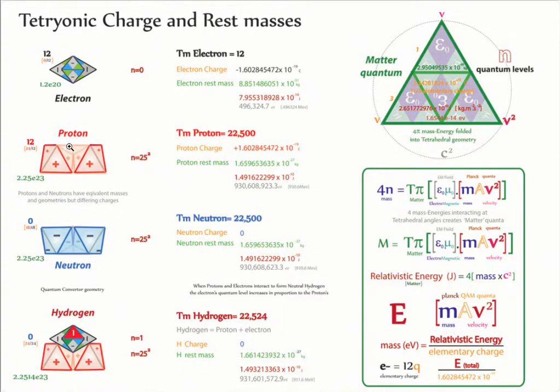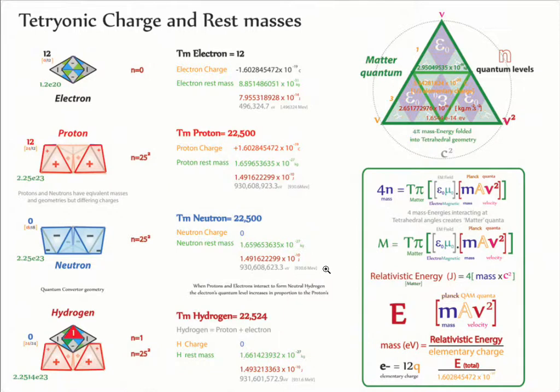You will note here that protons and neutrons, because of their charged geometry, are identical in geometry. They are also identical in mass matter, 930 mega electron volts in both cases. You will see a lot of textbooks again saying that neutrons are slightly heavier. This is not the case.